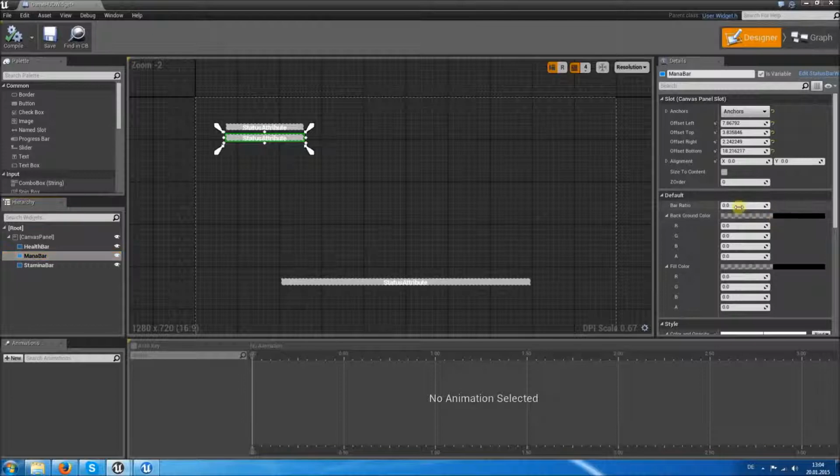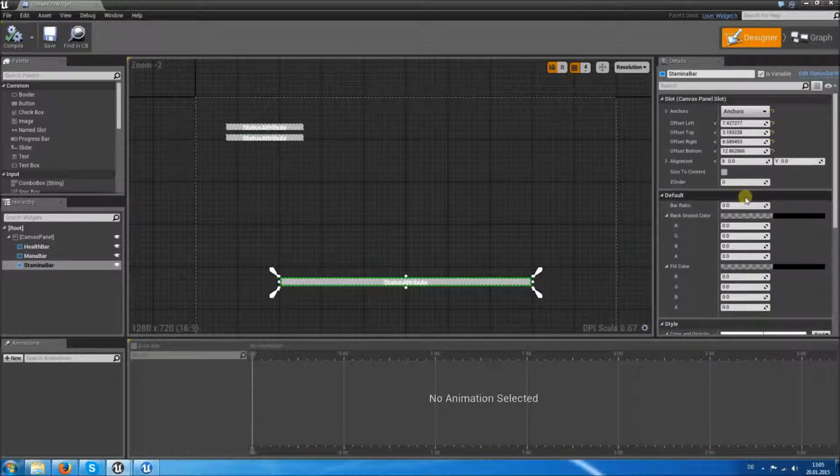So the same for the mana bar, alpha channel to the half, and it is blue.